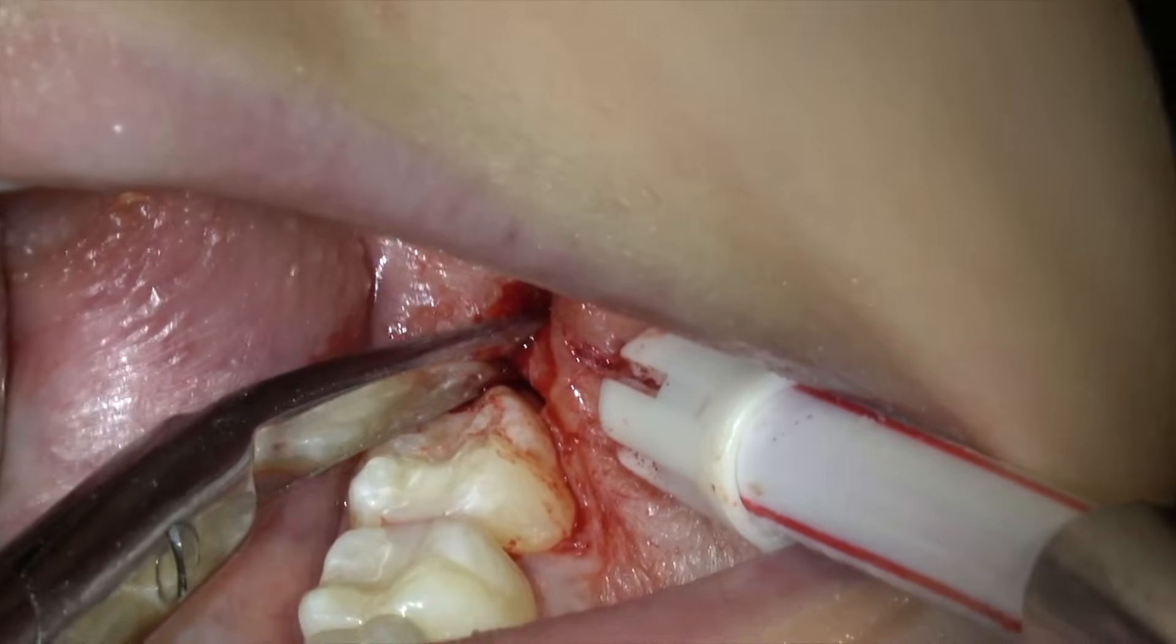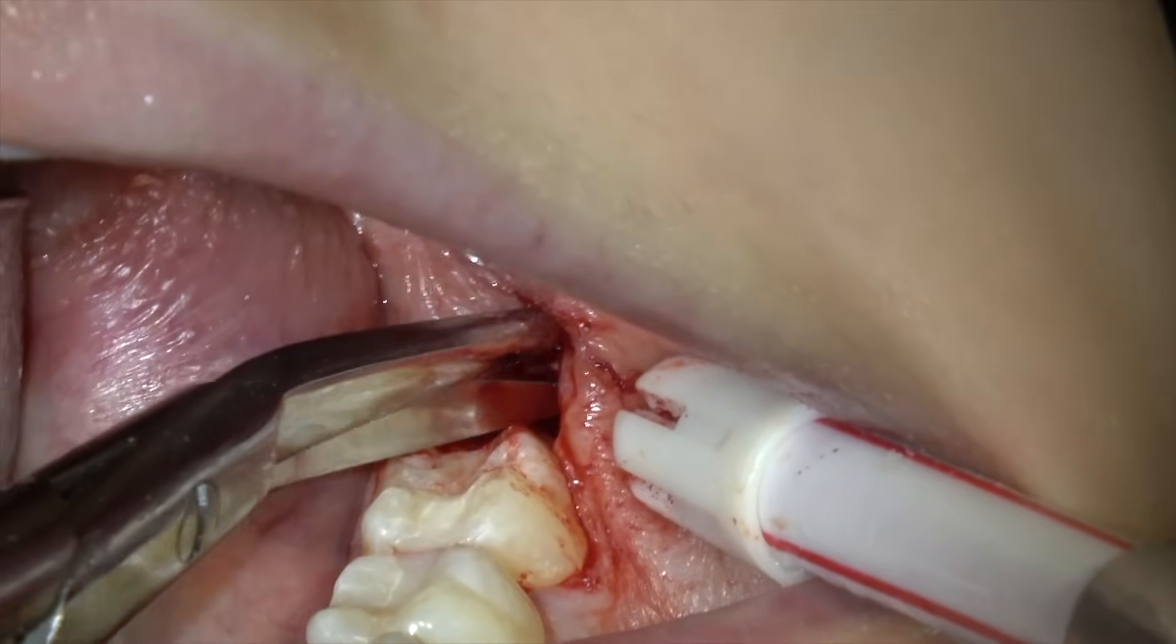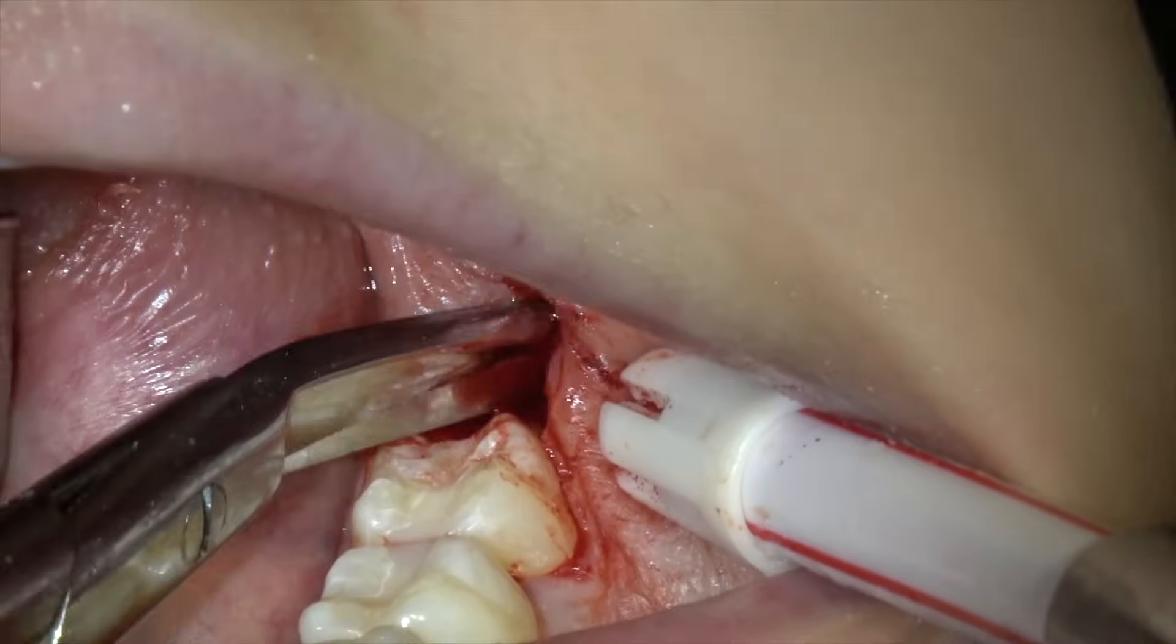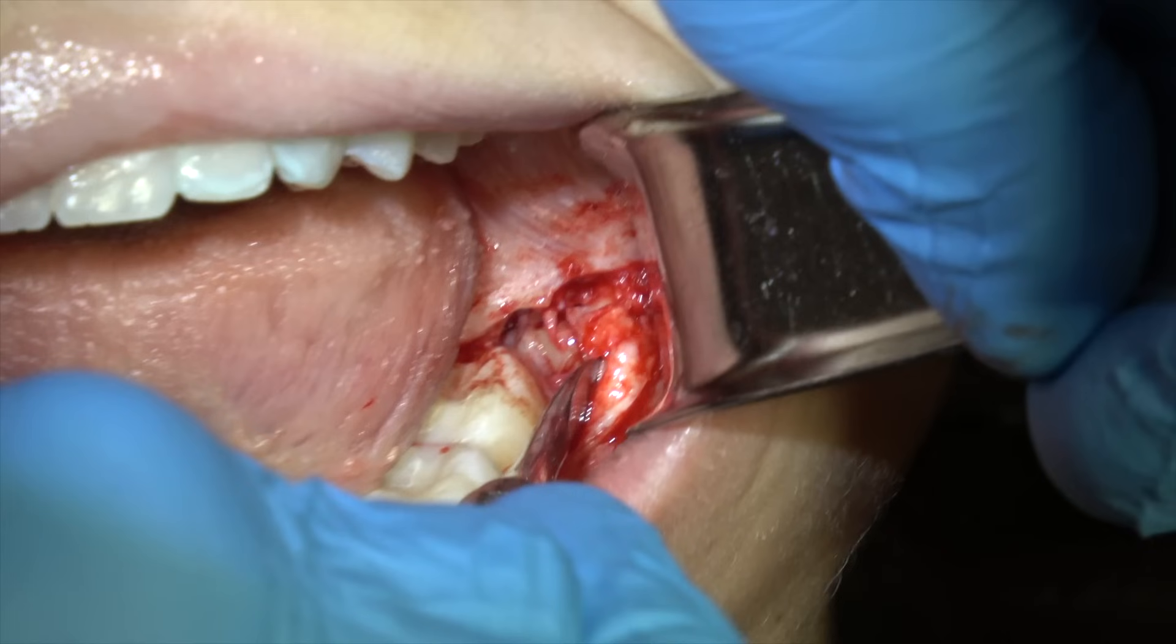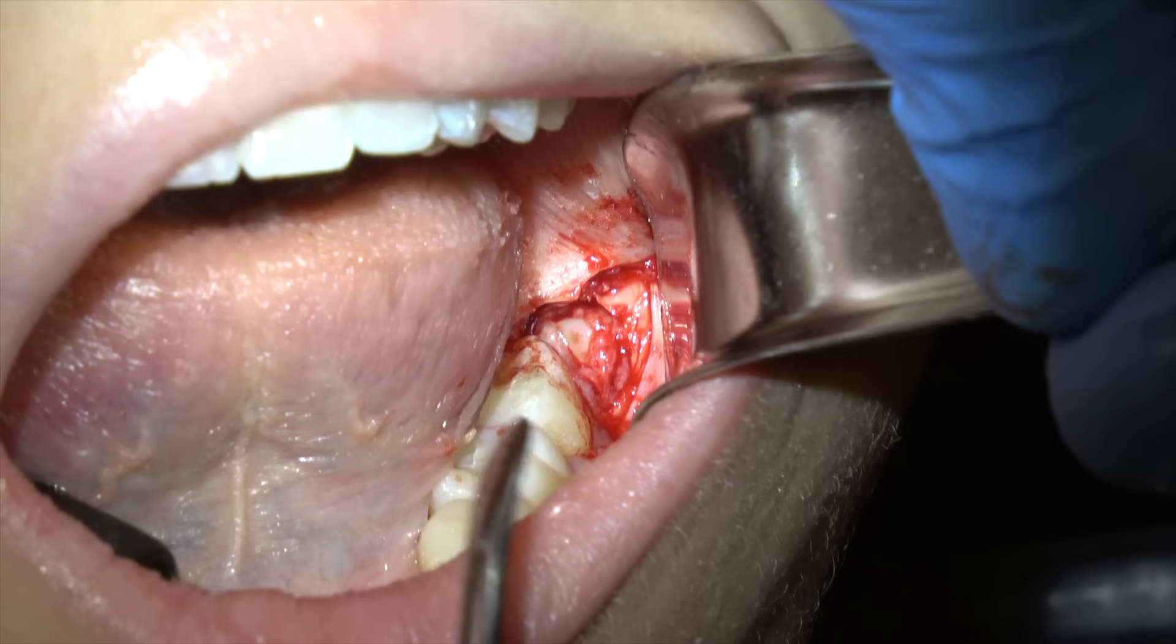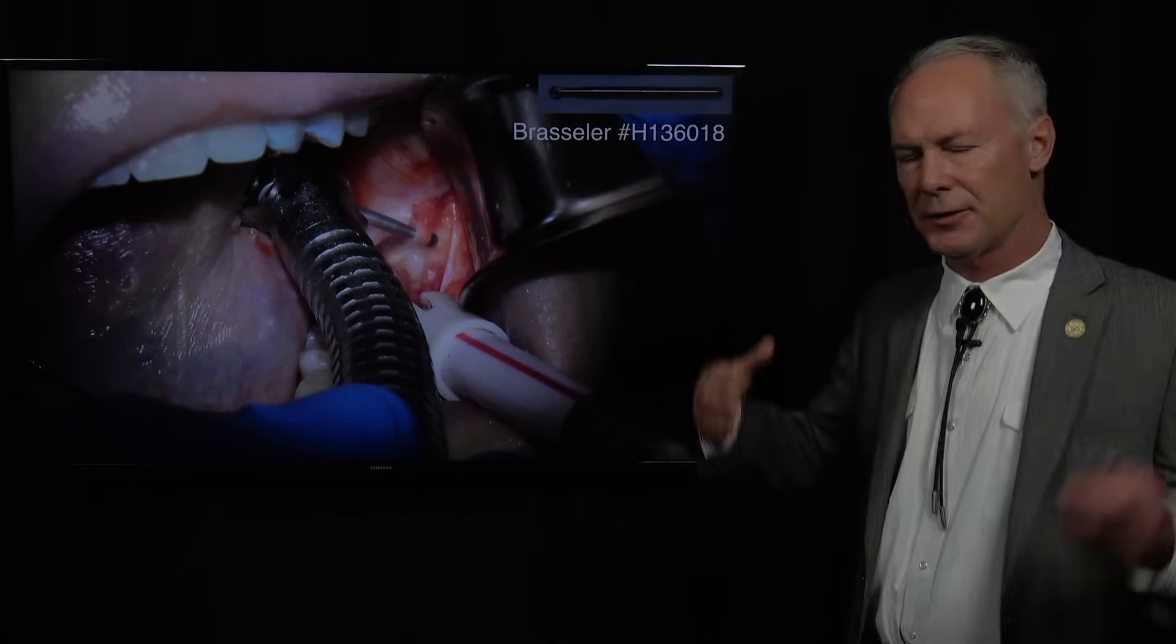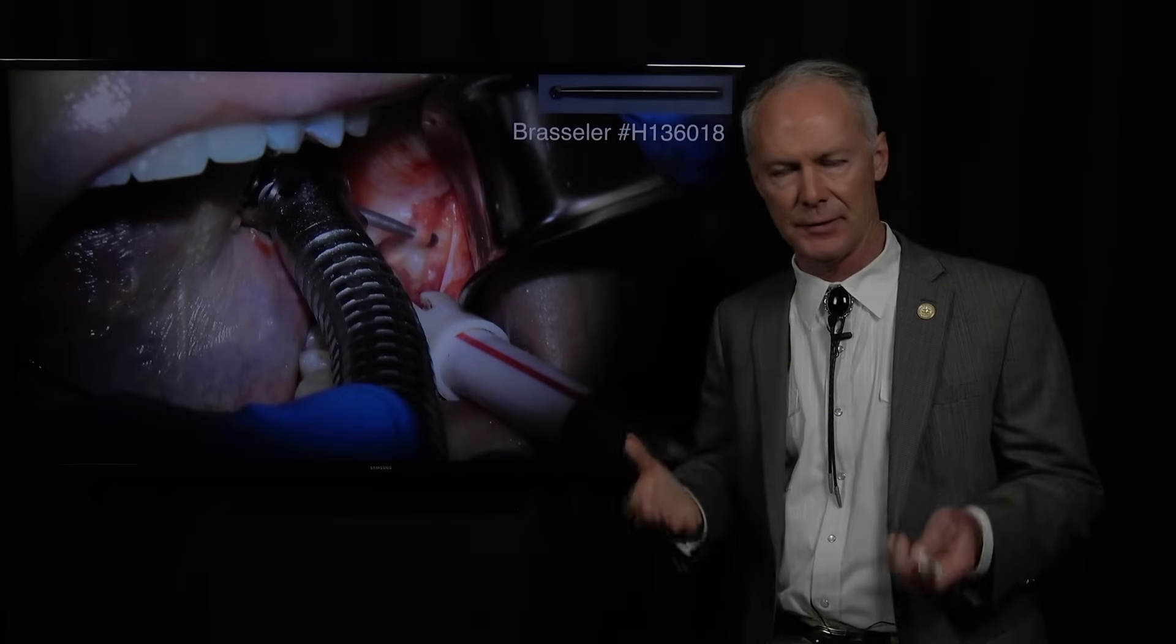Now I'm coming back with my scissors and just cutting all the way through the soft tissue. You can see that wisdom tooth is exposed and in those cases you have to remove some bone. I try not to remove any bone or cut any bone if I can help it, but most of the time you're going to have to remove some bone.